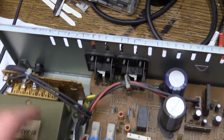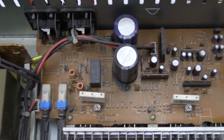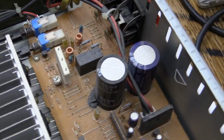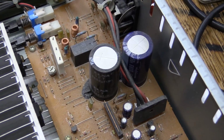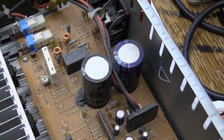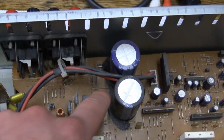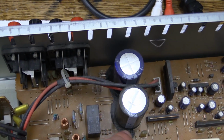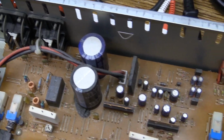Got some nice speaker terminals, screw-on things, speaker protection relay. This is kind of a weird thing right there. Seems like Aiwa kind of ran out of Nichicon capacitors during production, so they just tacked in this Elna right there. Not sure what's up with that. That's just some dried up glue right there, or if there is something wrong.